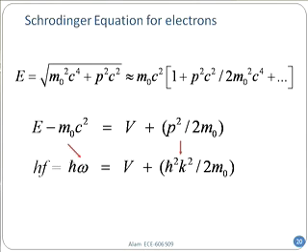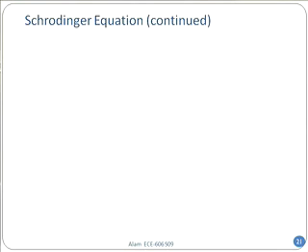Now that extra energy beyond the rest mass, we'll say that that's equal to hf on the left-hand side. And on the right-hand side, do you see why p should be replaced by h bar k? Right? That was the last slide. So I replace that with h bar k squared divided by 2m. And that's what I have. This is a relationship I have for electrons. Previous one was for photons, this for electrons. So that's it. One more slide and we'll be done. We'll be in good shape.